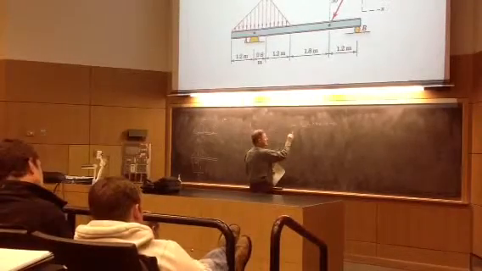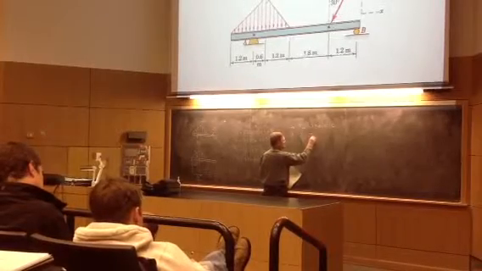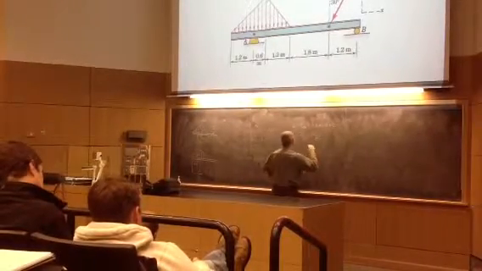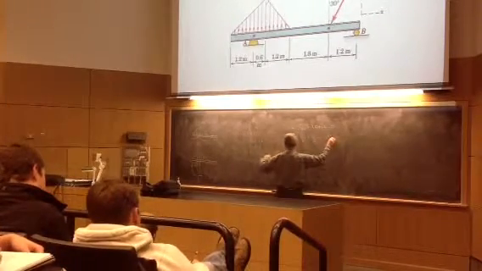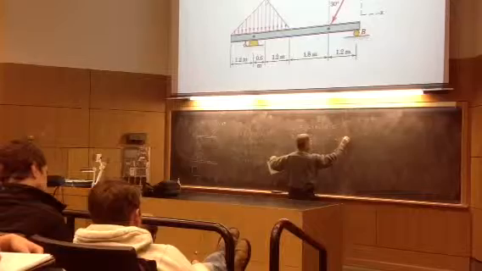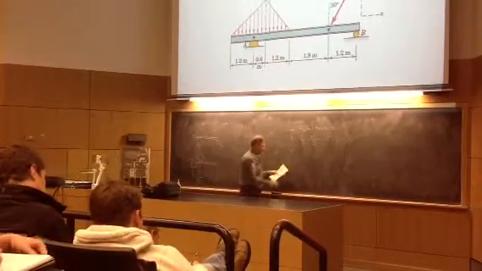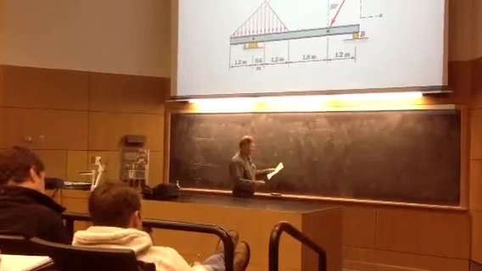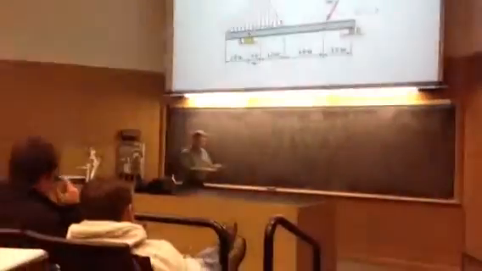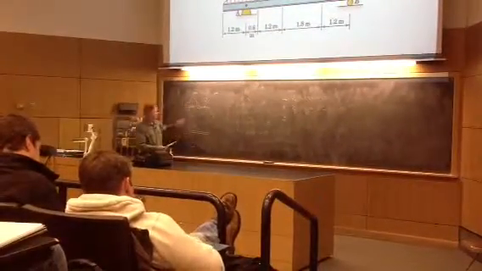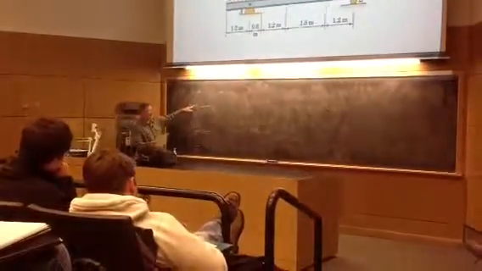Summing forces vertically, I'm going to have RAY plus RBY minus the R1 and minus the R2. Sum of forces equals 0. If I take moments about the left end of the beam, well, that's not where I want. Sum of moments about A. Two of the unknown forces pass through A, so I'll take the sum of moments about A.